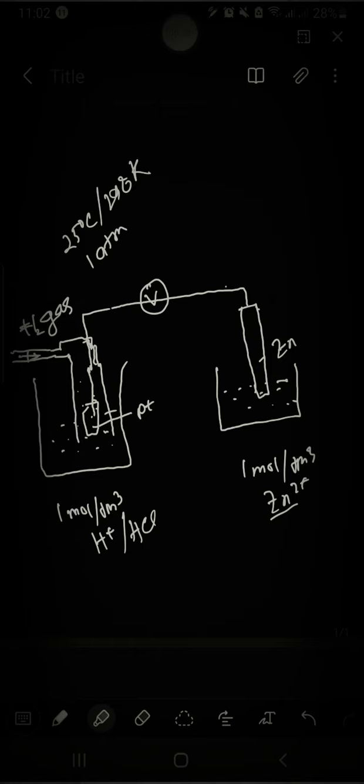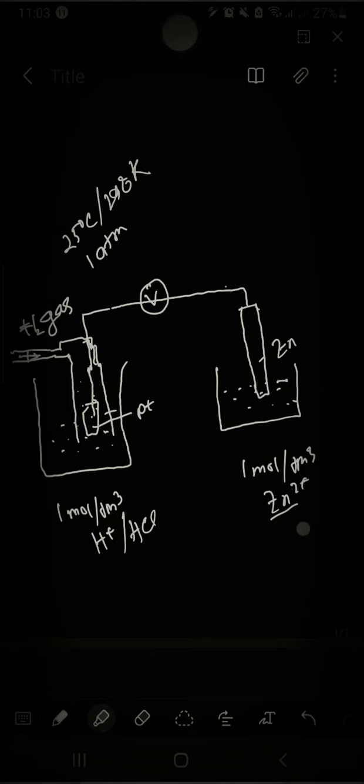So now you can ask, okay, how about copper? If I want to find out the electrode potential of Cu2+, how do I do that? Remember, these values are in the data booklet. Whatever you see in the data booklet, the Zn2+ electrode potential value, the Cu2+ electrode potential value, all these values, how do we find out? The same way that I'm showing you right here. That's how they measured it and gave it to you in the data booklet.